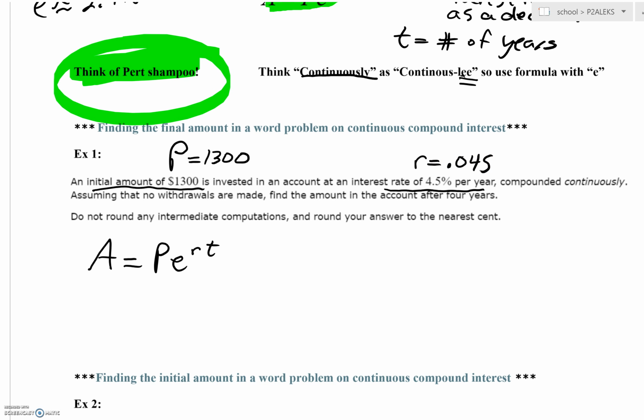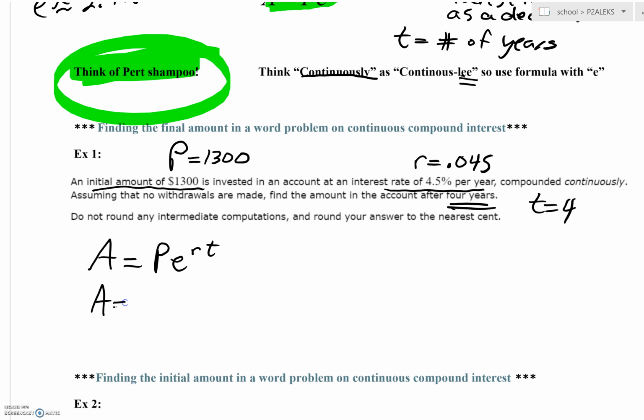Please watch out with that. Take a moment just to type that out every time. Be safe with it. Even last period, as I was helping kids, they got kind of upset. They were saying, hey, I think I know what's going on, but I'm getting it wrong. And, sure enough, they didn't divide their interest percent by 100. Then we're going to have 4 years. We're going to have T is equal to 4.